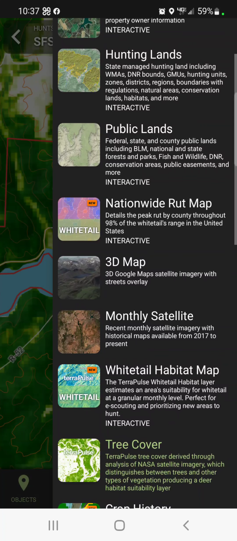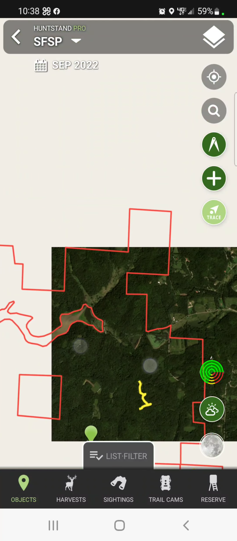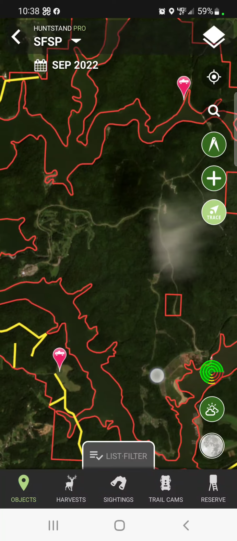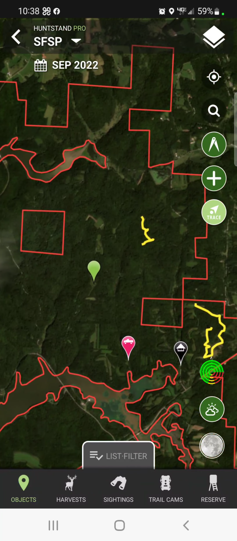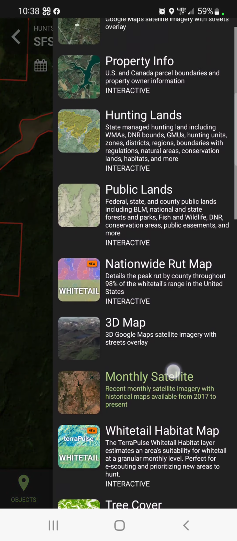Now this one they just started doing here. This is monthly satellite. So at the beginning of last month, this is what it looked like at Salt Fork State Park. Literally a month ago, because it gives you monthly.